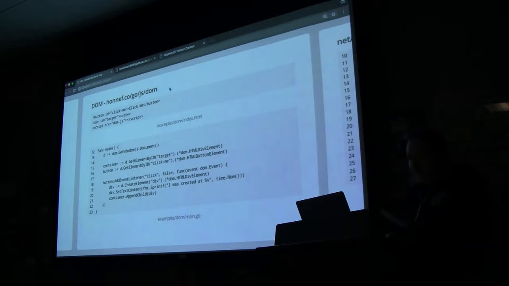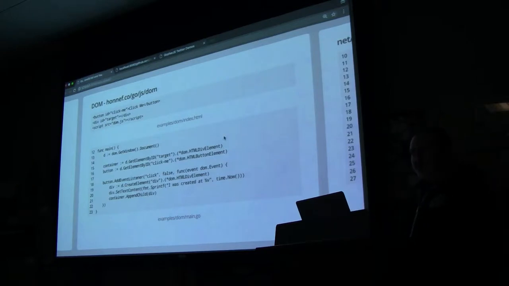So this is just a thin wrapper around the DOM API to let you do DOM things. And by the way, feel free to stop me if you have a question at any point. I don't have that much content, so questions will stretch out if we need to. You can probably figure out what's going on here. We're using the DOM package, getting the window document, and hanging on to that, and then you're calling getElementById.